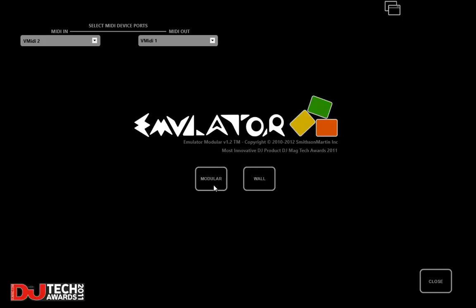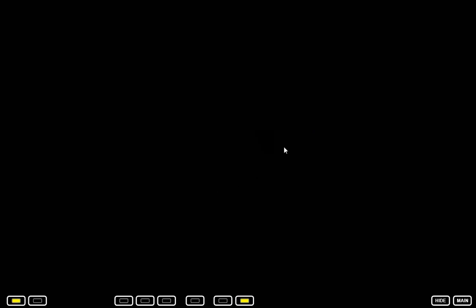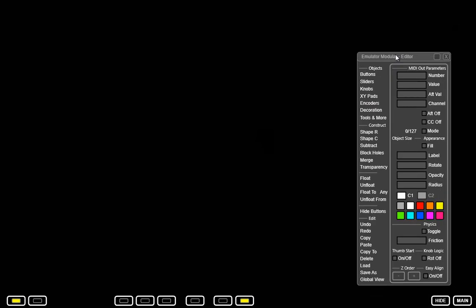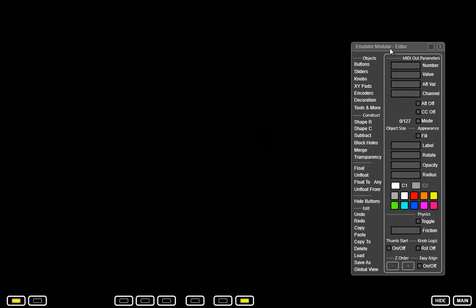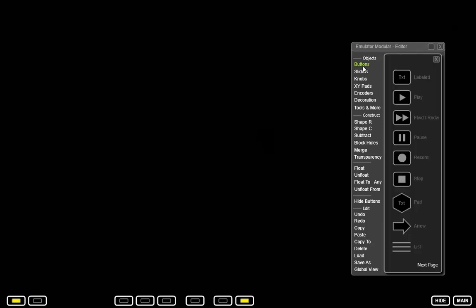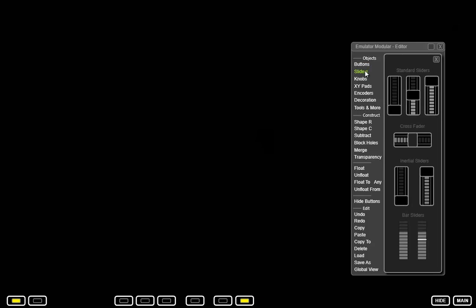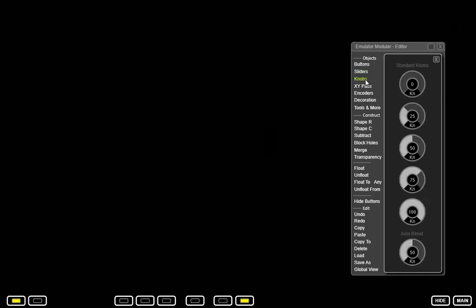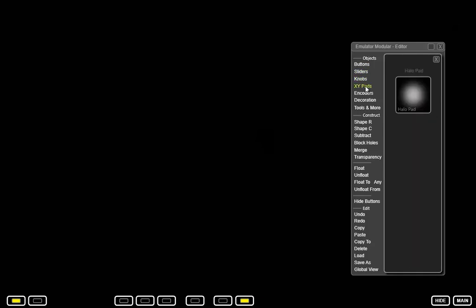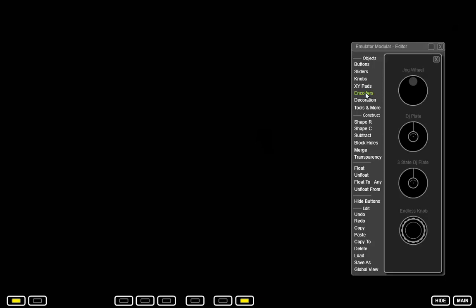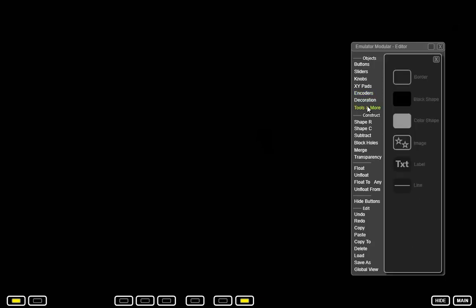Alright, starting to create your dream interface. To begin creating your dream multi-touch interface, right-click on the black background and the Modular Editor menu will appear. This menu contains all the tools you will need to create, construct, and edit your interfaces. You can see a list of pre-made objects like buttons, sliders, knobs, XY pads, encoders, decoration, and other tools.